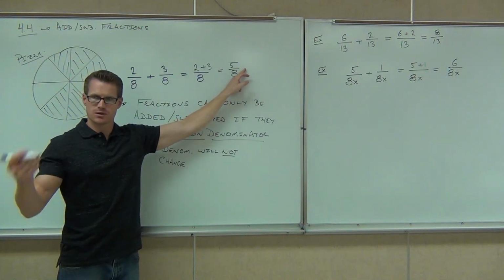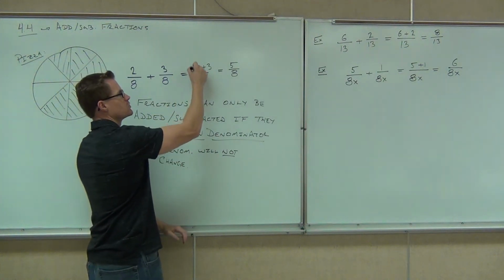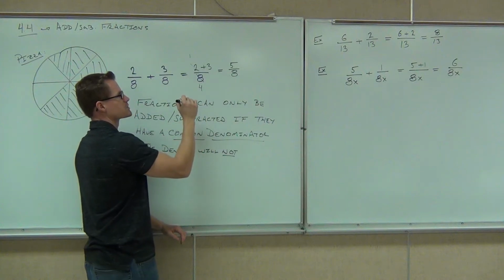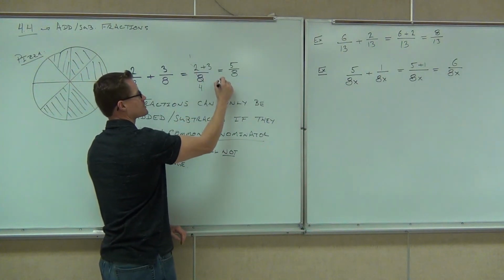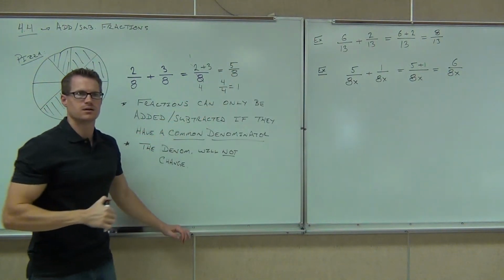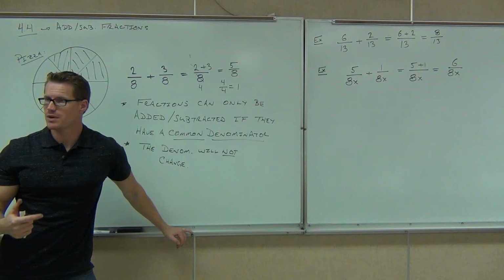If you tried to simply look at the board, everybody. If you look at this and say, okay, well 2 goes into 2 one time, and 2 goes into 8 4 times. Is this the same thing as 4 over 4? Is that equal to 1? No. Do you see how some people would make that mistake if you're really not paying attention?